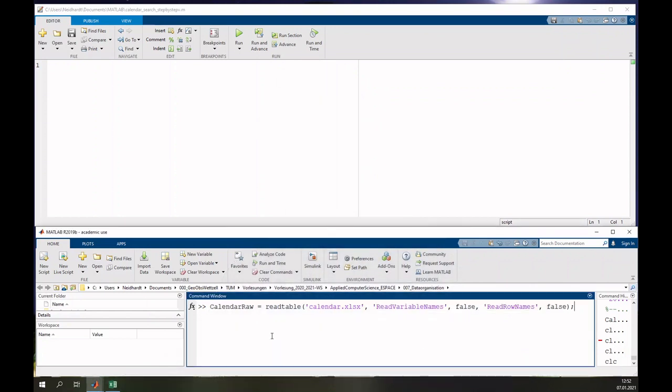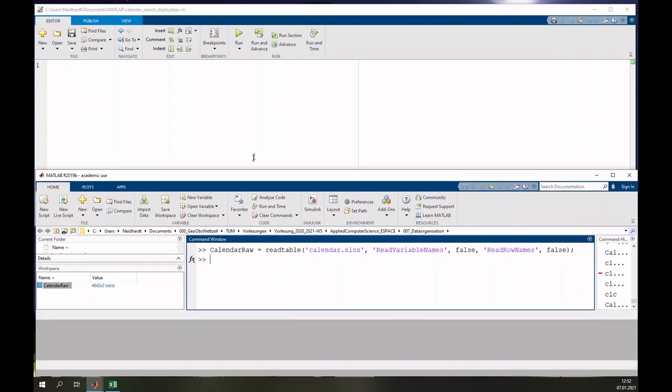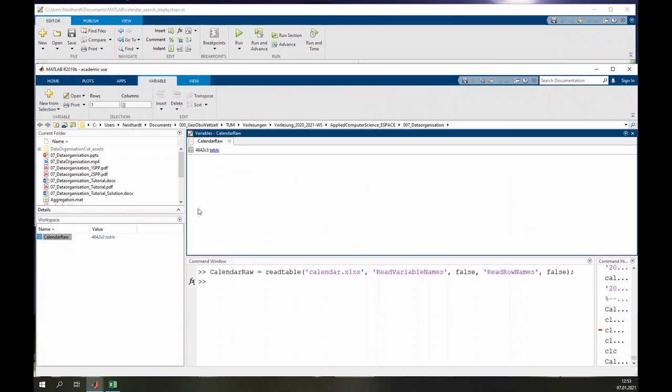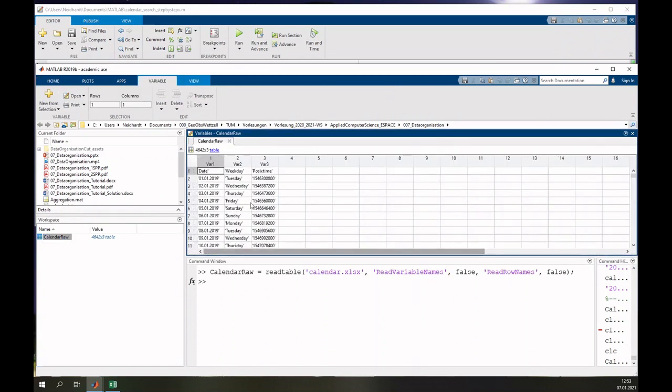So if you run this, then it lasts a little while, and then you should get the table in the following way in your MATLAB workspace. So you have the different columns. Everything is based on a character string, and you have everything in a mixed version.